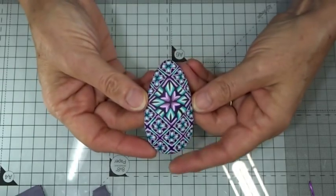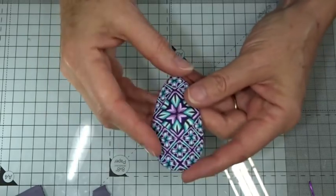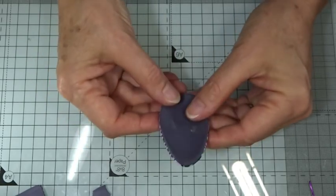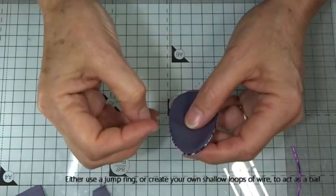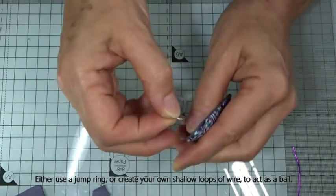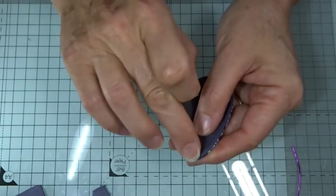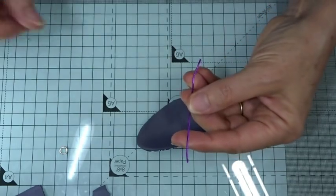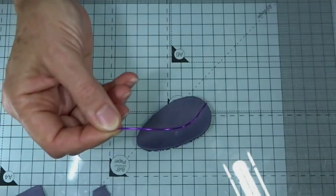Okay, so here's our piece finished. It's all done and ready to go. And what we're going to do now, I'm going to create a little hanging space to actually make it into a pendant. So if you're using jump rings, and if you've got quite a deep area in there, you can actually just sit your jump ring in. Because I haven't got too much of an area in there, I'm actually going to create myself a little shallow groove, just using this piece of aluminium wire, so any wire would be good for this.